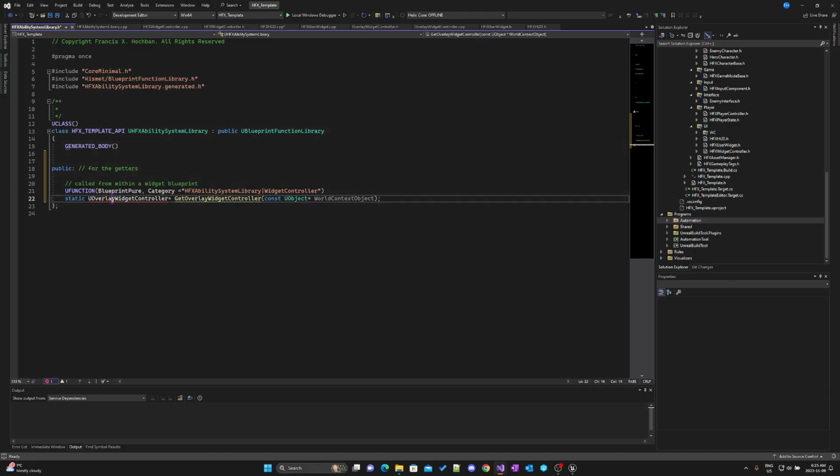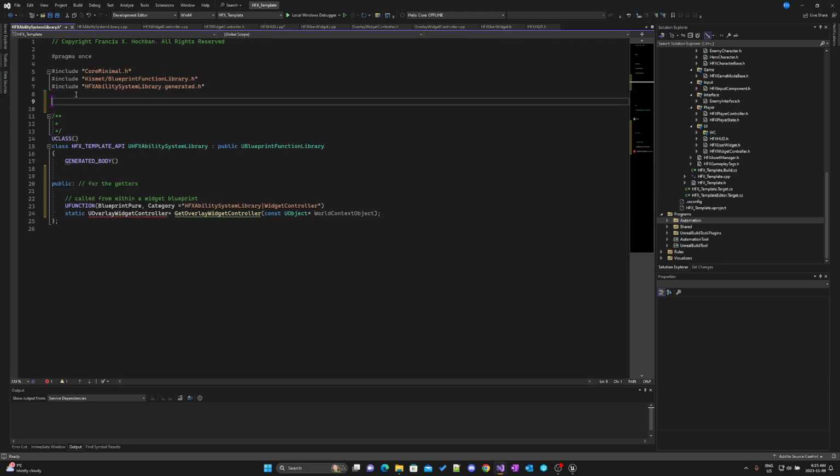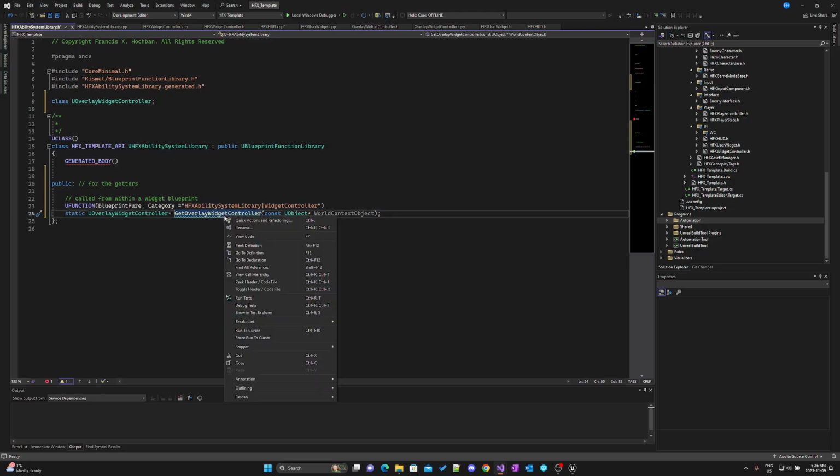And it doesn't know what a UOverlayWidgetController is. So we can forward declare that. Then that's happy. Now we can implement this.